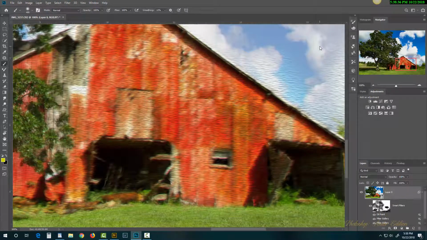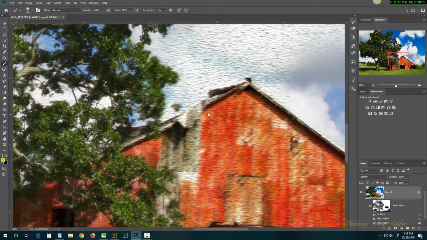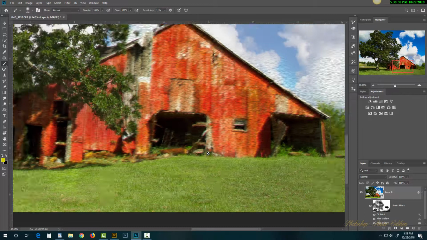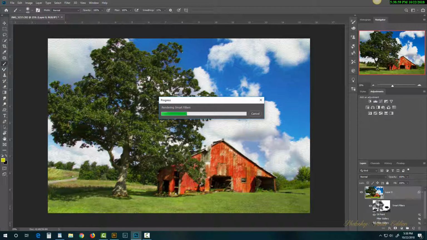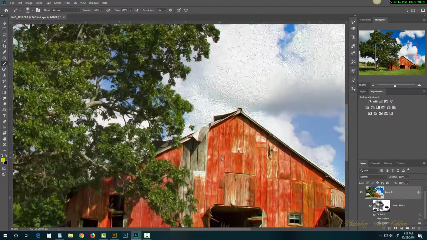I'm just going to click OK. And you see the kind of texture that even the clouds have now. It's a very interesting feel that it can put into an image. If you had tall grass, it could be really cool. And we can turn these others off real quick. When I say quick, that might be an exaggeration. But we'll turn them both off. It honked at me because the other one was busy still and didn't want me to do that. So now we just have the oil paint on there.